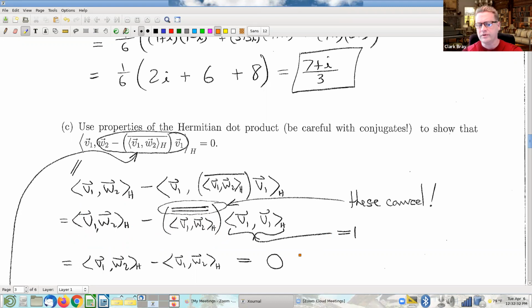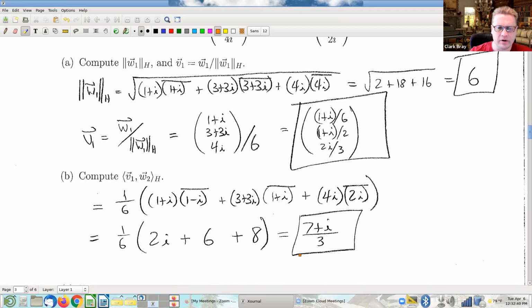What's going on? Why are we doing all this? What you might notice is that some of these formulas look familiar. If we go back up to part A real quick, dividing a vector by its own magnitude is normalizing. Where have we done normalizing before? Well, we've done it in several places, but we've done it in the Gram-Schmidt process. Computing a Hermitian dot product of a newly normalized vector with a second vector very much smacks of what we did in the Gram-Schmidt process.